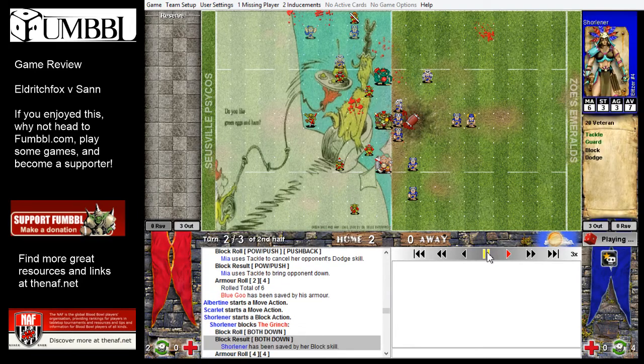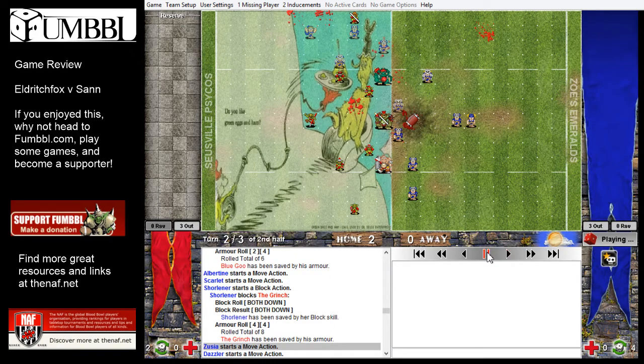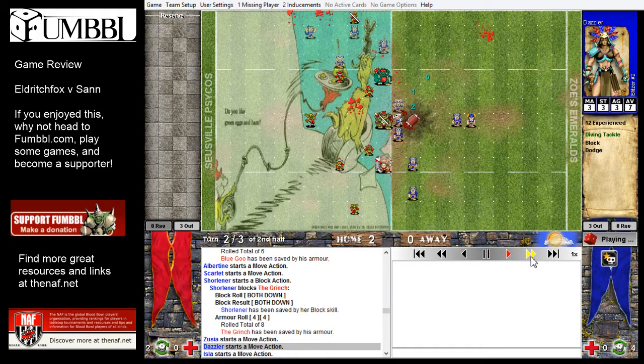This is sort of what I wanted to happen, so I'm going to go for the quick skull. It's not completely out of it. 2-0 down, I can get back to 2-2 maybe would be nice. Just a semblance of respectability and blame everything on the double skulls and all that sort of stuff.